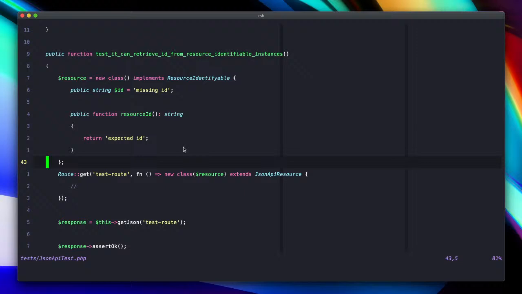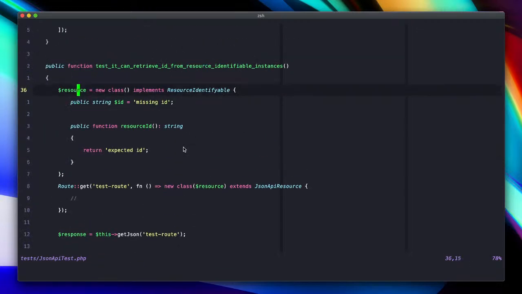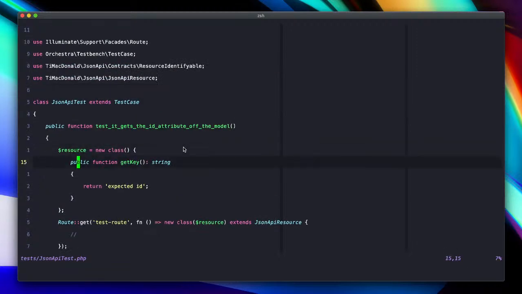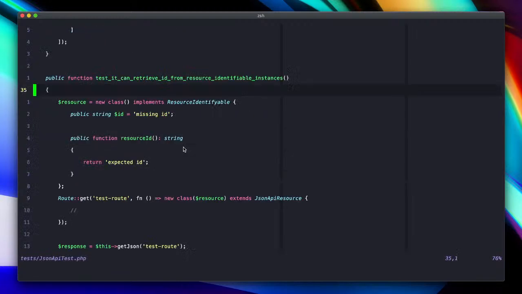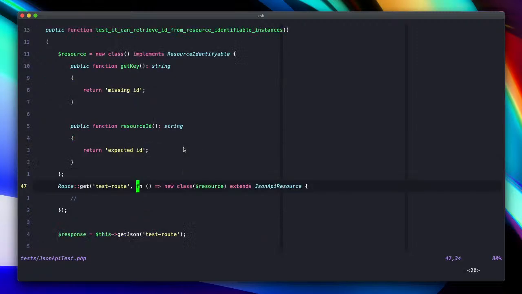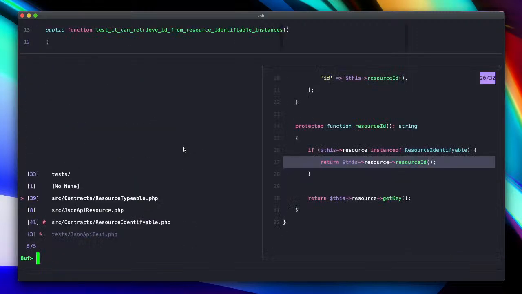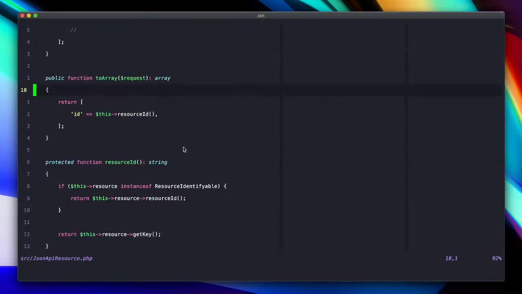Not super exciting yet, but that way we know that you can, oh, actually no, because this isn't the same now, is it? So actually I should probably do that. And then that should be missing ID. Okay, cool. Now they're symmetrical, so that's cool. Awesome. So now when you're writing your resource, you don't have to worry about this ID at all, which is nice. It's just going to automatically happen for you.